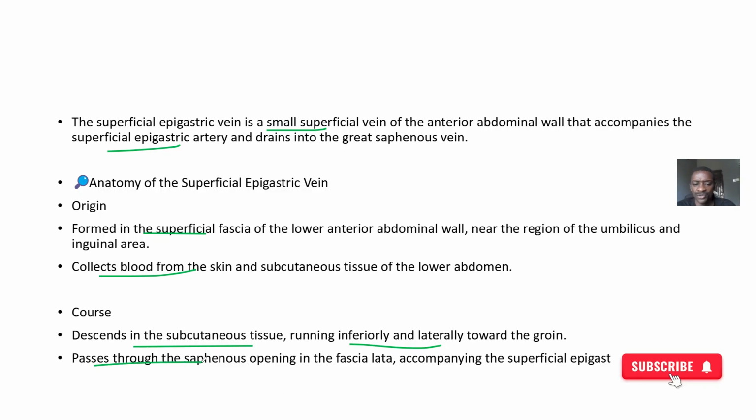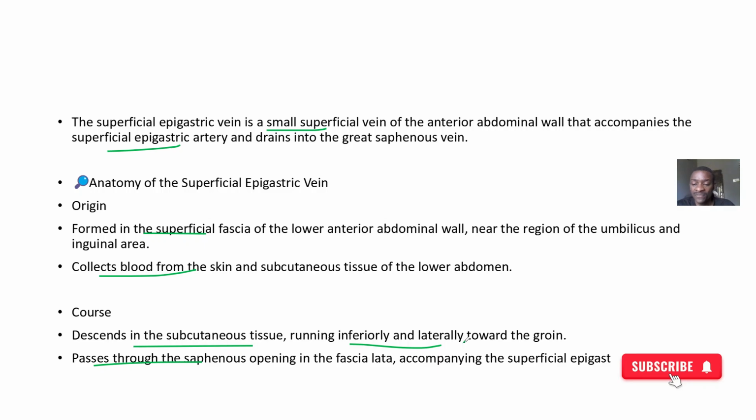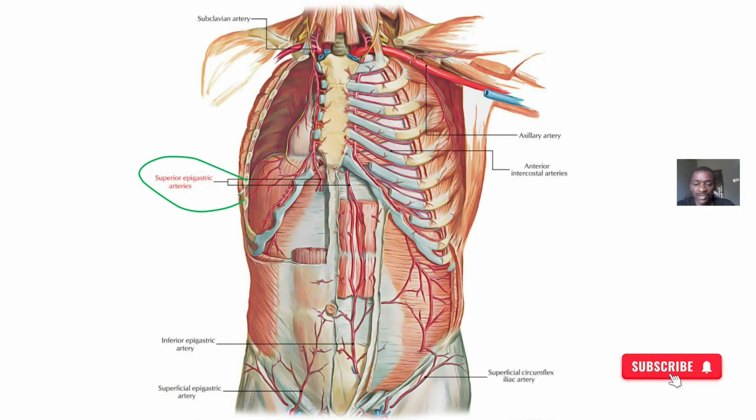It passes through the saphenous opening, the fascia lata, and it runs alongside the superficial epigastric vein. This one I was actually talking about the superior epigastric vein. The superficial epigastric vein, right? See it. So we're talking about the wrong thing all this while, but it makes you understand it more. And I won't delete the video because it's good to know that errors could occur. So the superficial epigastric vein, see it down here, is usually by the side running towards the umbilicus.